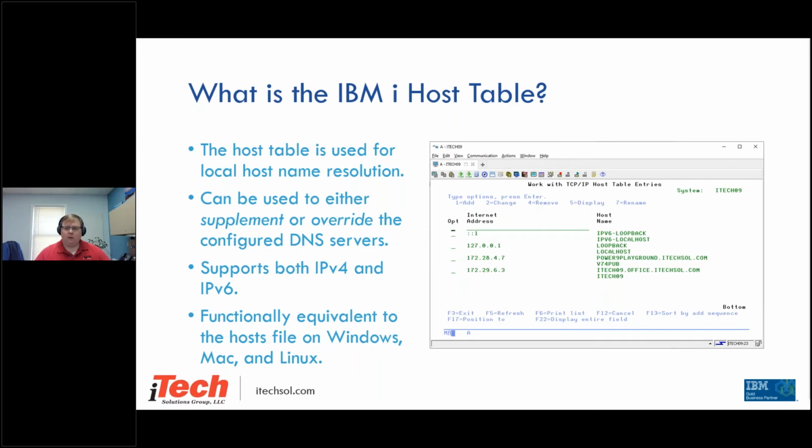If it's set to *LOCAL, then the host table is going to override DNS servers for any IP address or host name that's defined in the table. If it's set to *REMOTE, then the host table merely supplements the DNS servers. It'll provide a result only if the DNS servers can't resolve something. This is basically you're defining, are we going to look up in the local host table first and then go to the DNS servers, or are we going to look up on the DNS servers and then go to the host table? On Windows, for instance, the local hosts file generally overrides DNS servers only.